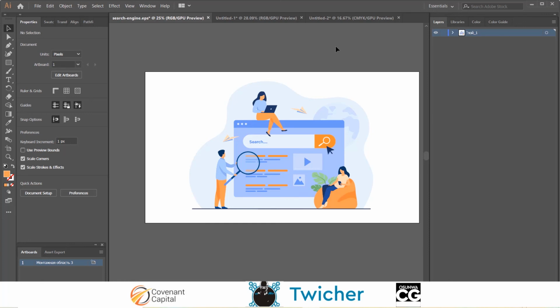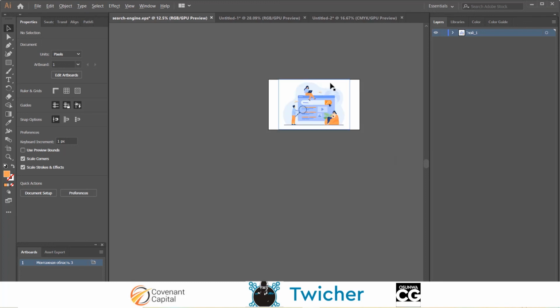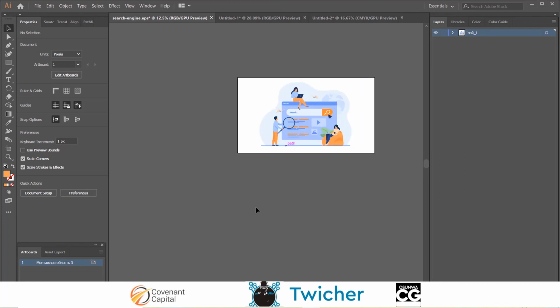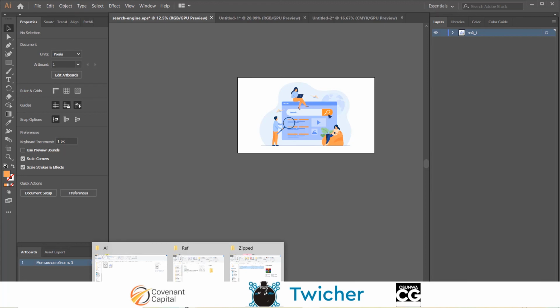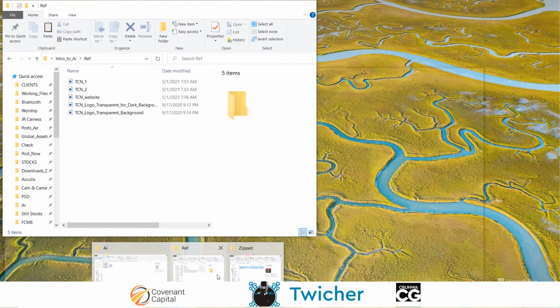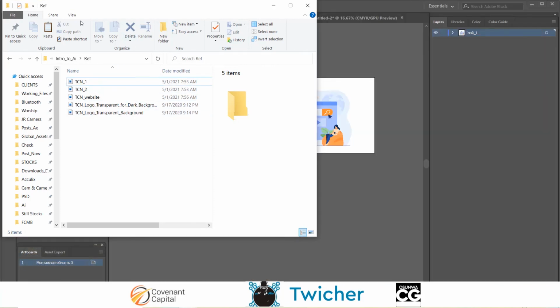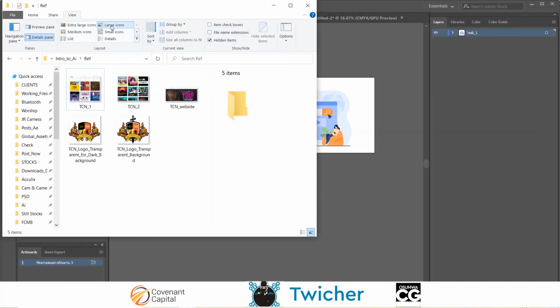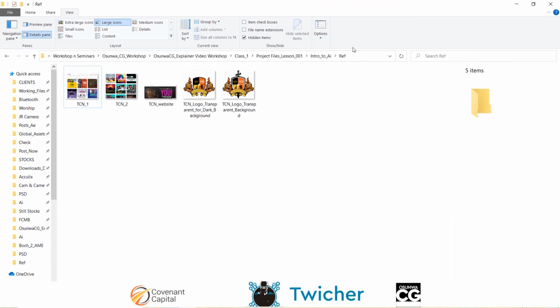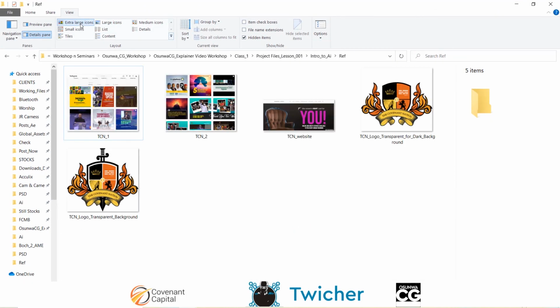What do I mean by format? A crucial part of formatting is your color scheme, and you don't just choose a color scheme. Let's say, for instance, the client that we are doing this whole thing for, I've just taken his TCN, that's Covenant, the Covenant Nation. Then the next thing you need to do is the color scheme. A very good way to get the color scheme for any particular brand is to go to their website, which I've done. You can see here.